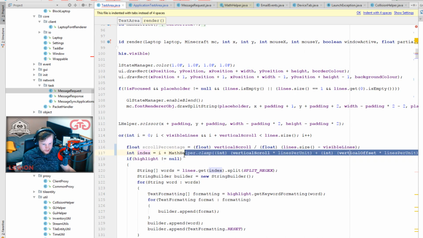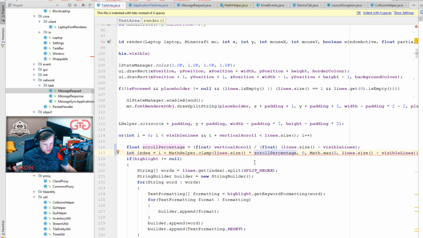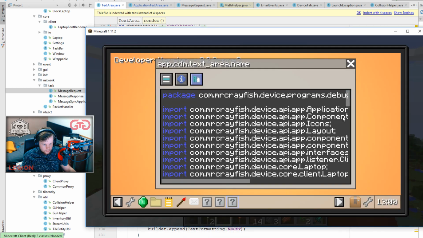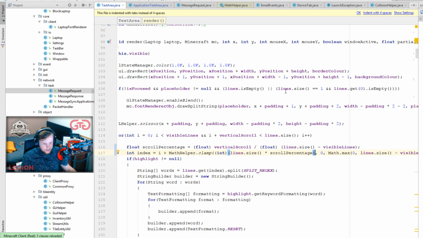So then we can do lines.size times scroll percentage. Oh wow, that works.